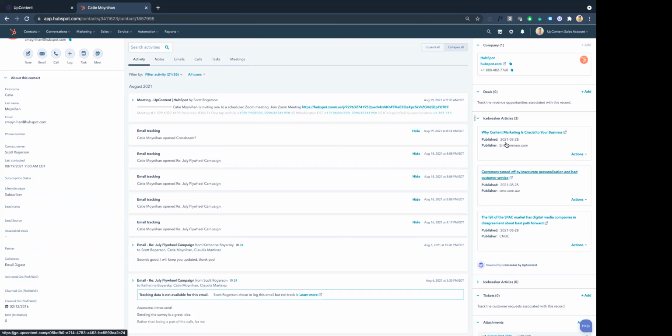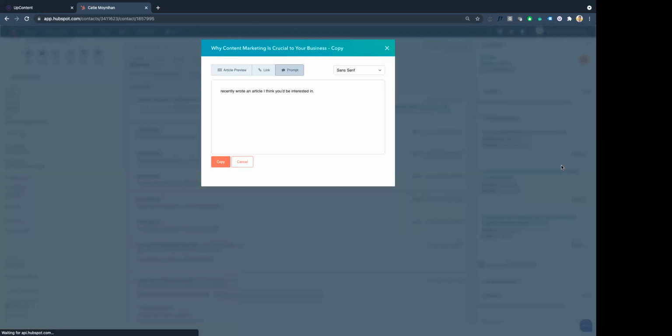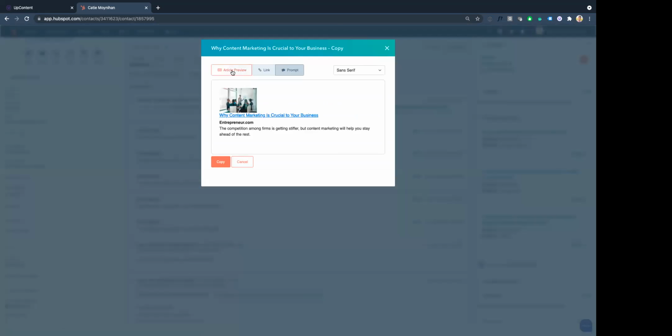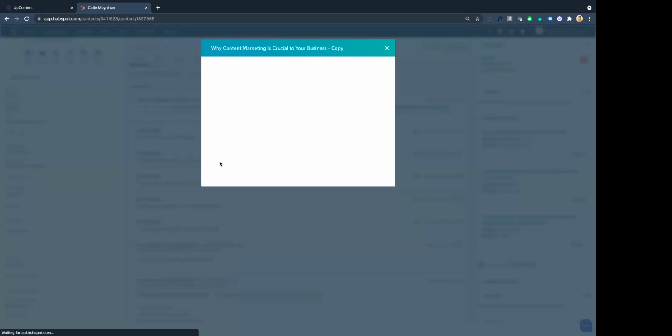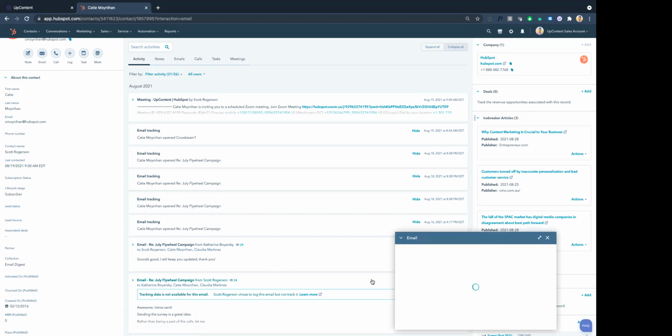Simple from this process, right? So if this is an article that I think is of interest, I can certainly click and read that article. But if it's something that I want to share, like, oh, this could be great to share with Katie, I can pop this up. Right inside of HubSpot, I'm given some different ways to outlay the article inside of an email. We even give you a little bit of text here, so I can utilize this, for example. Then I'm going to start an email with Katie right here.